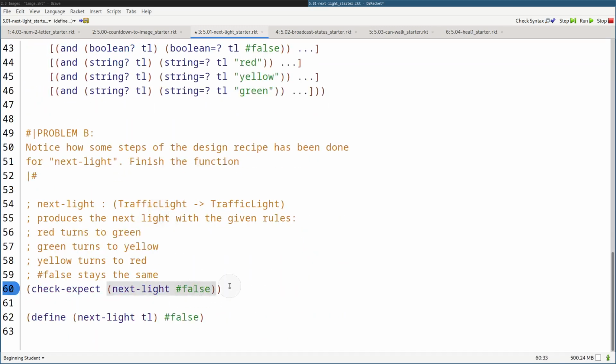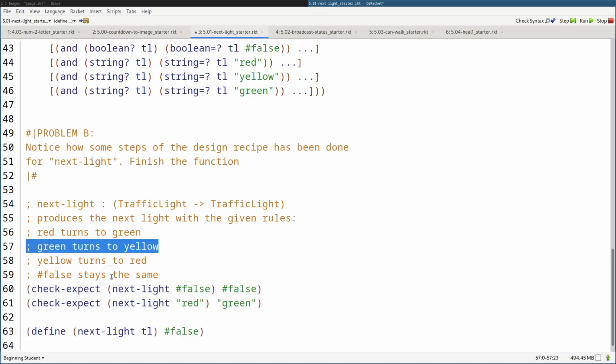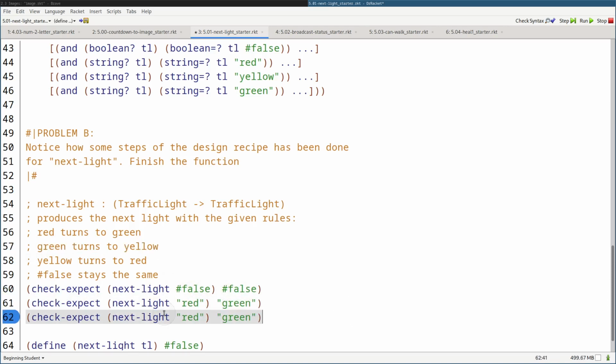So given false, we produce false, because that is what it says. False stays the same. Let's do the other cases. Red turns to green. So the string red then turns to the string green, like a real traffic light. And then green turns to yellow right over here. We'll turn that into a test itself.